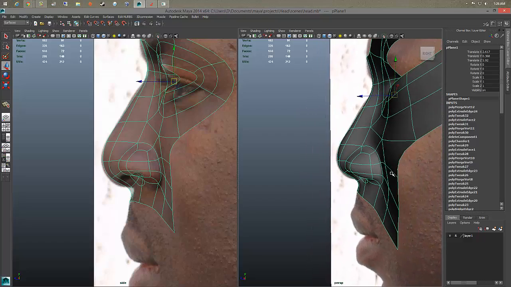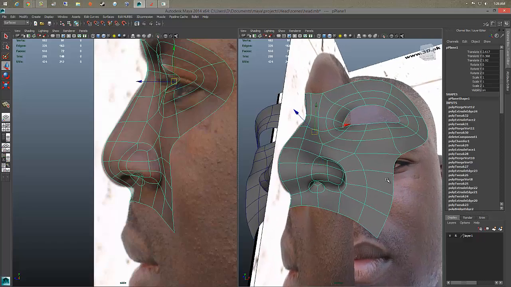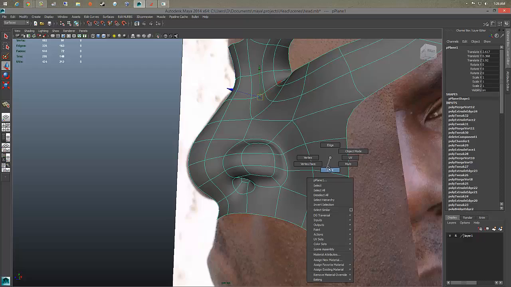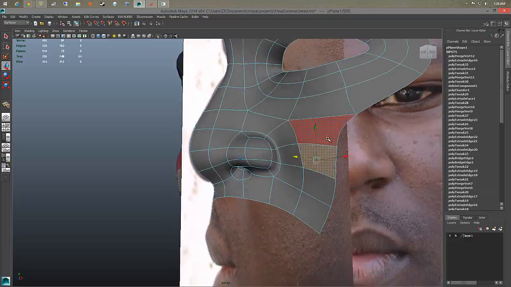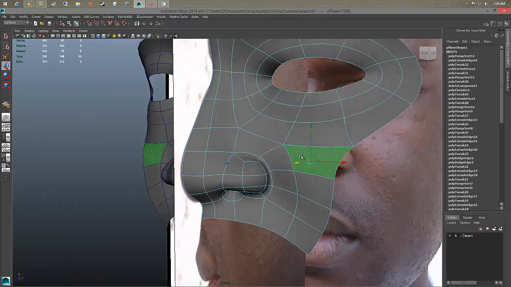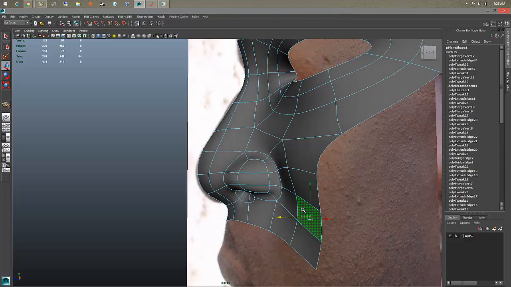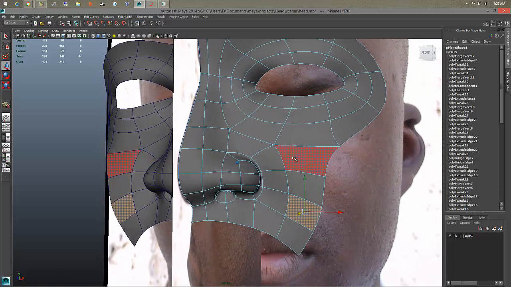If we look at this smooth, I can start to see the cheek kind of coming out and giving me some pronounced, let's maximize this. They've given me some pronounced deformations. If I came in here and grabbed my face mode polygons and pulled these out, you can see I'm getting that nice crease section between the transition from the cheek muscle to the nostril here.